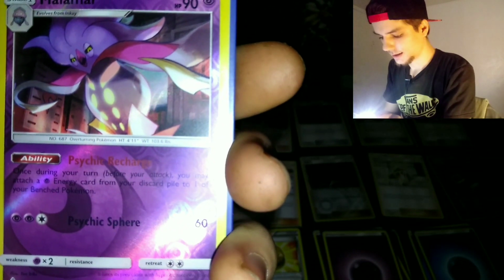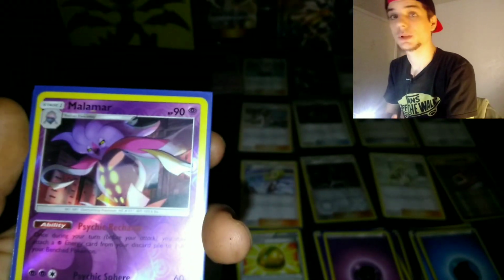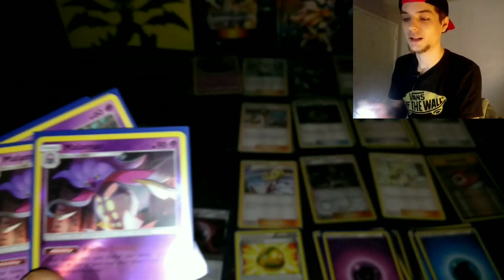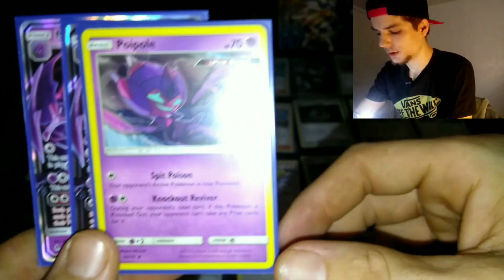This is pretty handy for their ability. Once per turn before you attack, you may attach a psychic energy from your discard to one of your bench Pokemon. So if I have any psychic energy in my discard pile, or say I have 2 Malamars out, that means once per turn I can move 2 psychic energies from my discard pile to one of my bench Pokemon. And if I'm lucky, one of my bench Pokemon would be one of these.